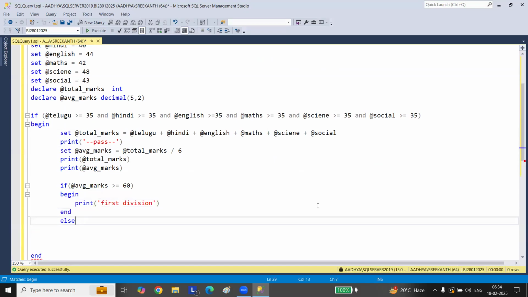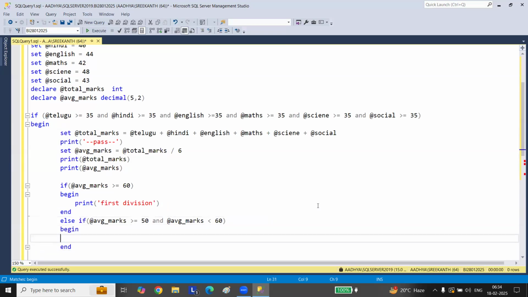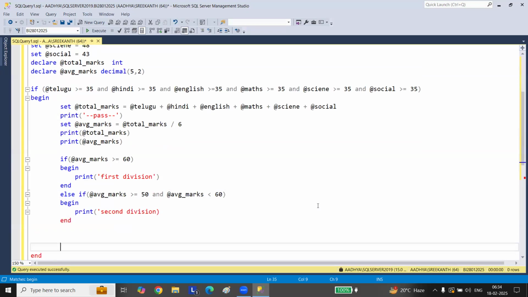Now else if average marks are greater than or equal to 50 and average marks less than 60, begin end, print second division. I didn't give the column there, that is a single quote.